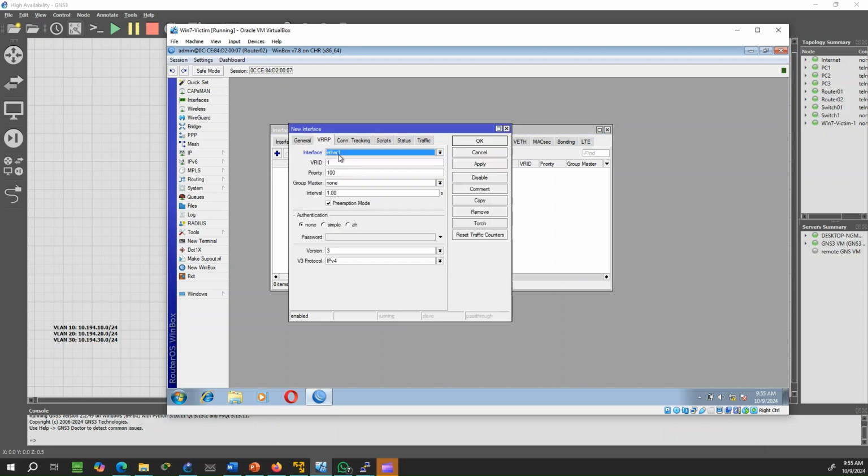As we did for router 1, we will configure the VRRP interfaces for router 2, but this time with priority 100 because we want to use router 2 as backup. We repeat the same process for each VRRP interface.